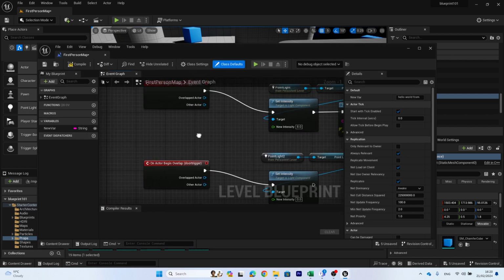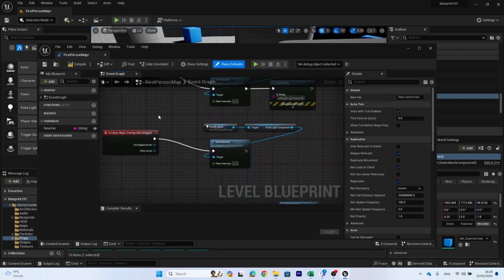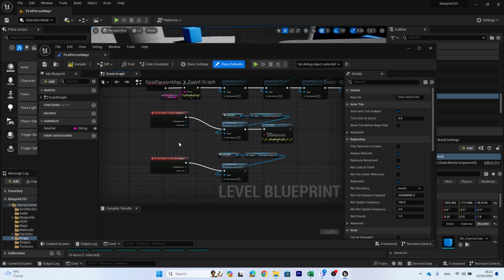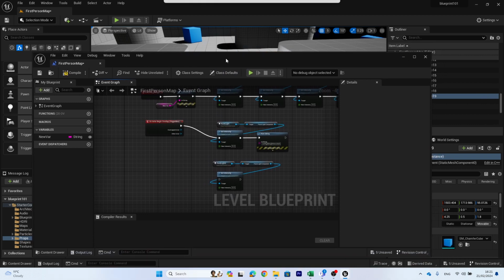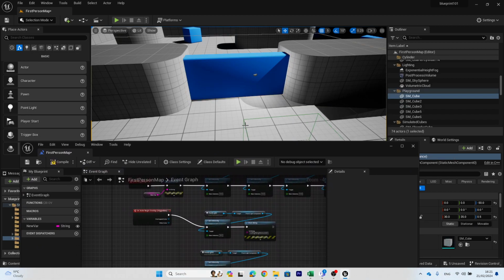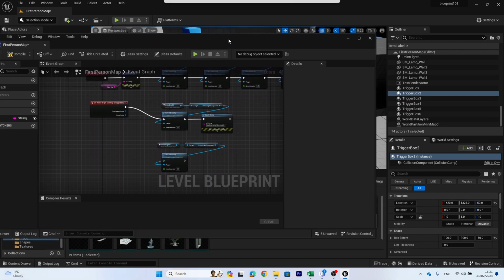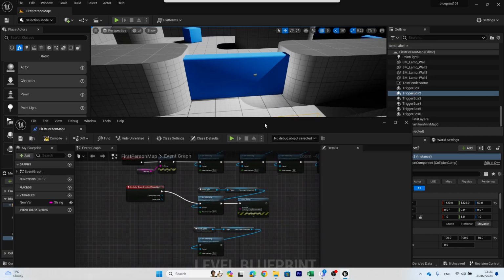In the level blueprint, okay, that was the node that was currently moving the thing around. So you'll already have your trigger box within your script.